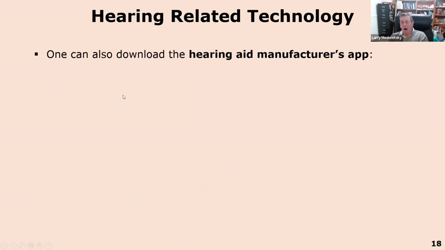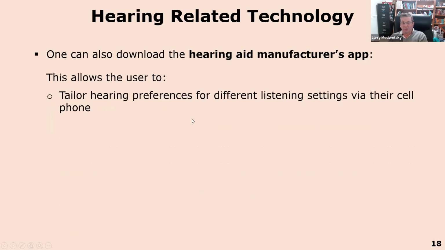So we'll continue on. Also, all the manufacturers have applications and they allow the user to tailor your hearing aid via the hearing aid app from the manufacturer, whether you want to make the left ear a little louder than the right, even though it's been set, but maybe you found in everyday life it wasn't set the way you want, you can actually adjust it on your cell phone. You might want to raise the overall volume. In certain locations, you might say, oh, I want to boost the high pitches a little more than the lows. So you can adjust the setting even on your cell phone using that manufacturer's app.